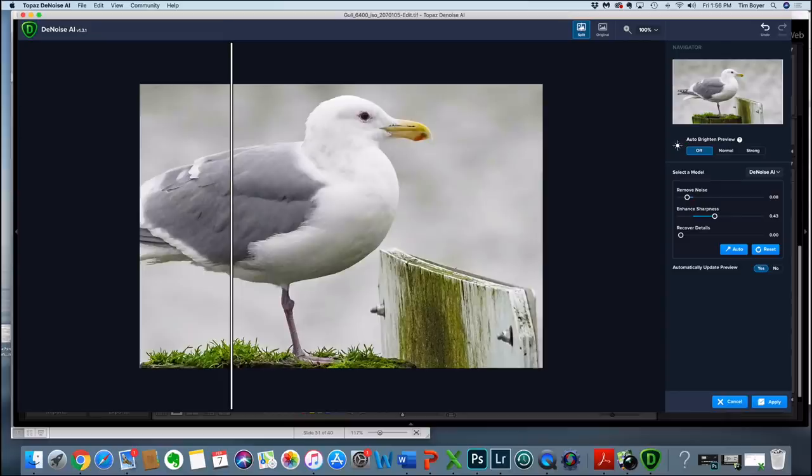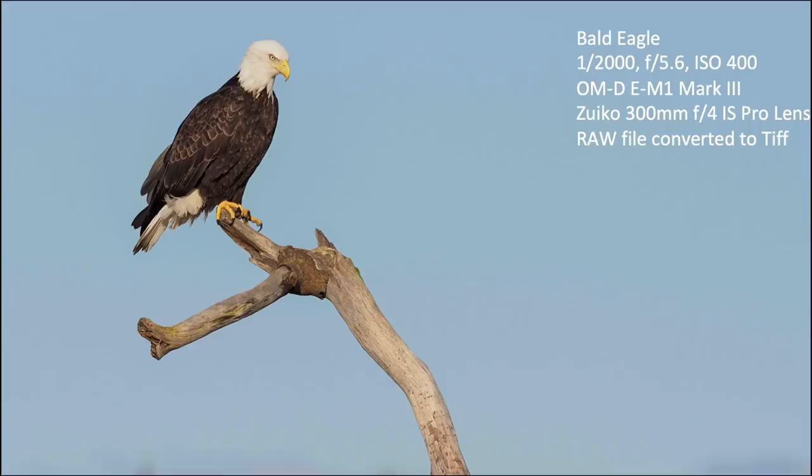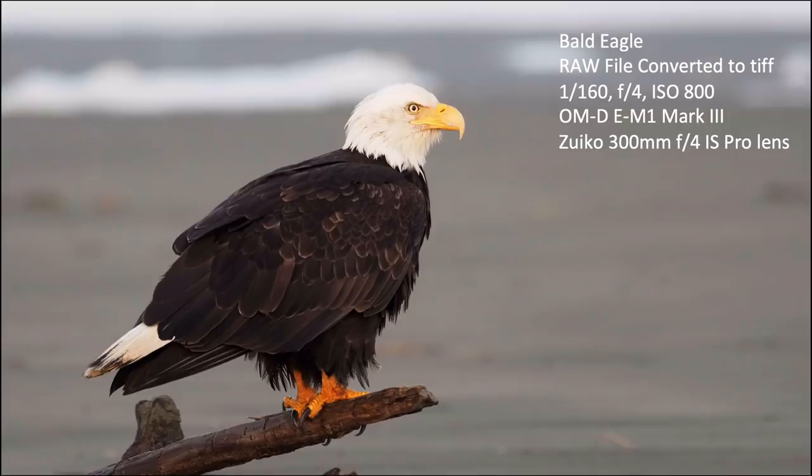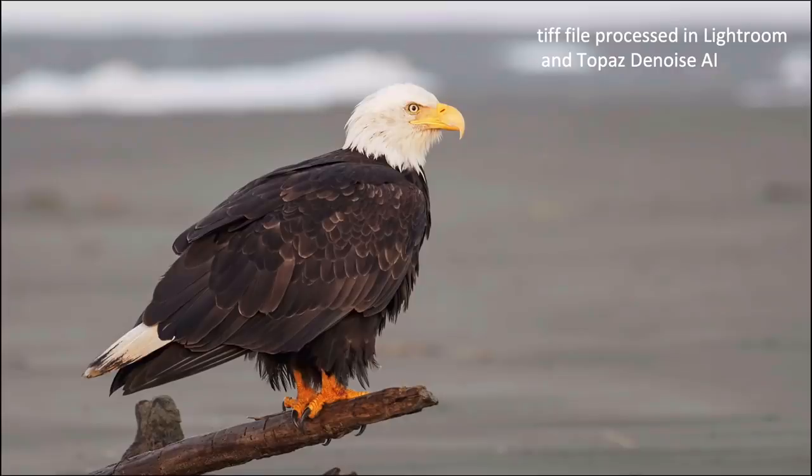I think this is a great camera — a great combination with the 300 F4 IS lens. Here's a RAW image converted to TIFF, processed in Lightroom with a little Denoise AI run on it — a very crisp, sharp image of a bald eagle. And here's another bald eagle RAW converted to TIFF in the Olympus Workspace, then processed in Lightroom with a little Denoise applied. Look at the sharp talons and sharp eyeball — excellent results.